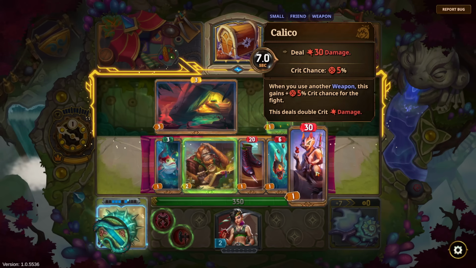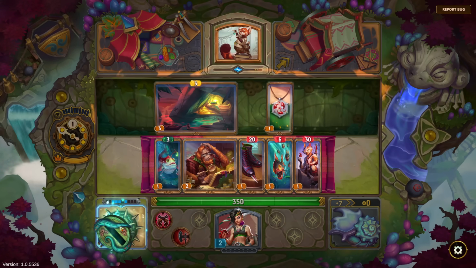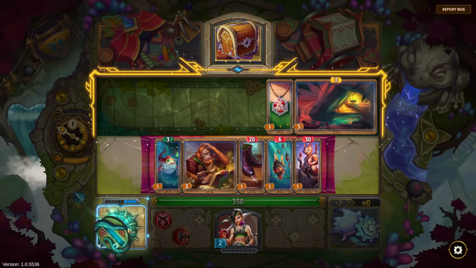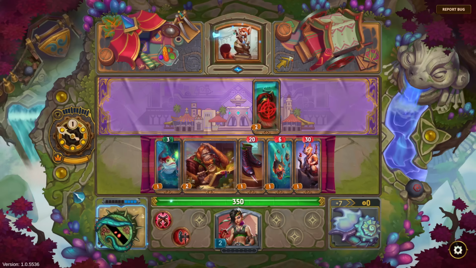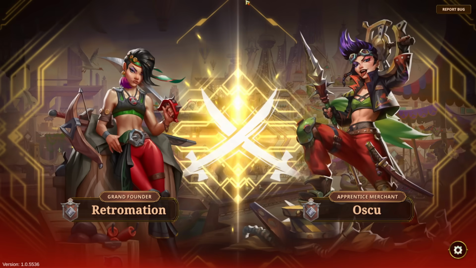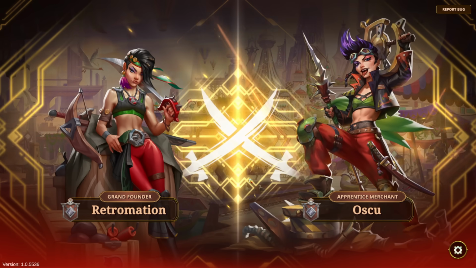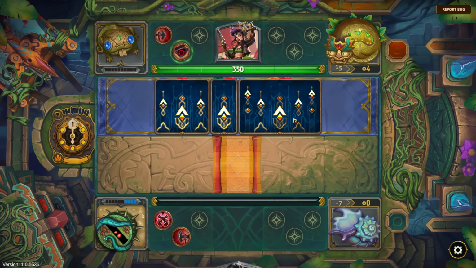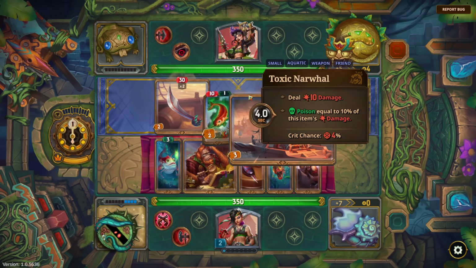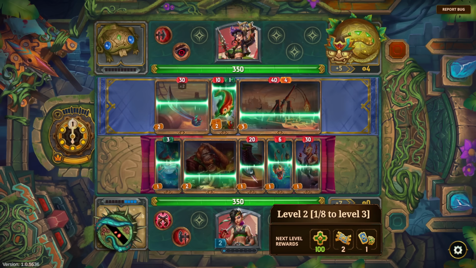Calico will slowly gain crit chance. But yeah, day 1 catfish is just like... Poison is super good on day 1. That's just what it is. There's some matchups you can just win for free with a little bit of poison. Julian's not great early, but... You know, 12 damage is 12 damage early.